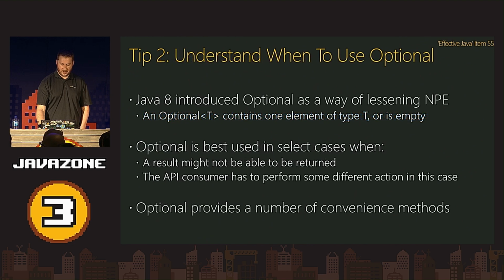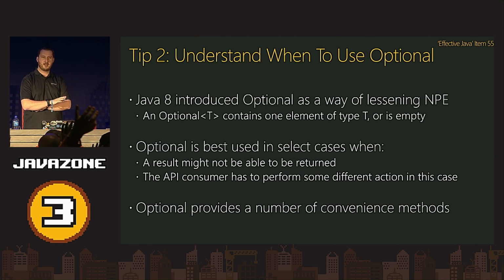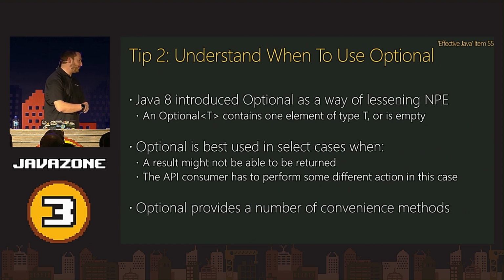So on to everyone's favorite: Optional. I heard the laughs before about Optional. Who here has written a method that returns Optional? All right, and just keep your hands up. Who here has written it and then wondered if that was the right thing to do? Yeah. So I'm always like that. I write them all the time, and I'm like, is that the right thing to do? So hopefully we'll try to clarify a little bit now.